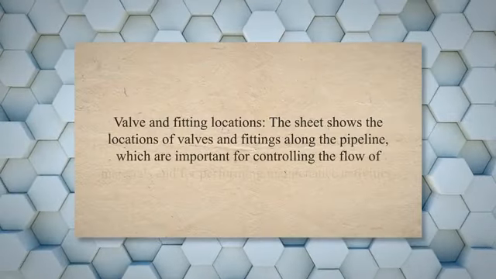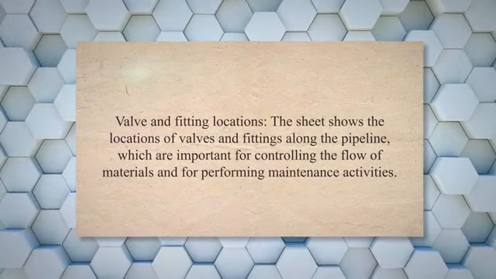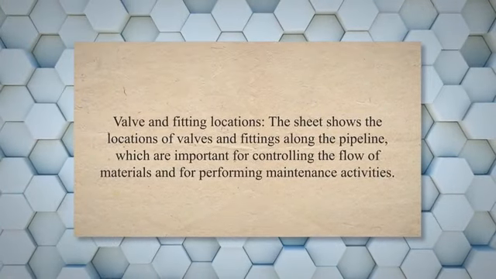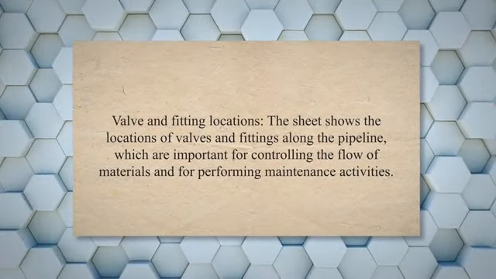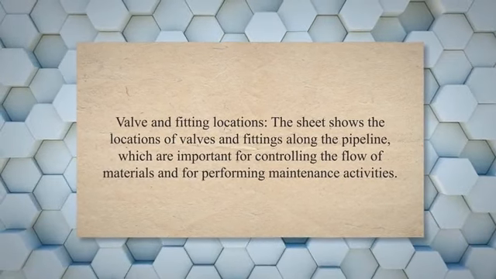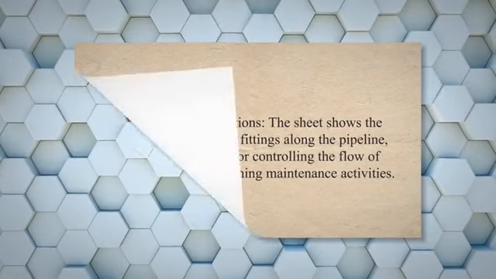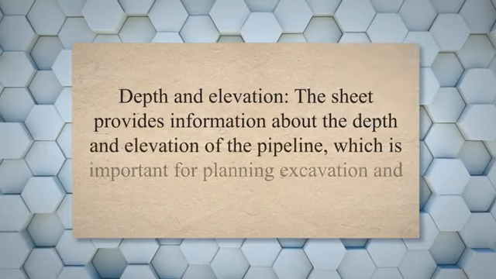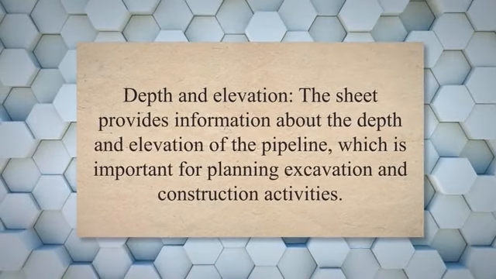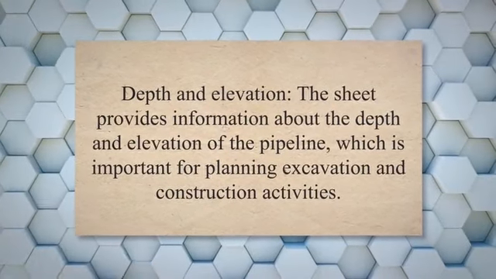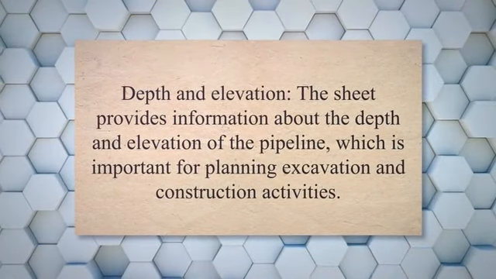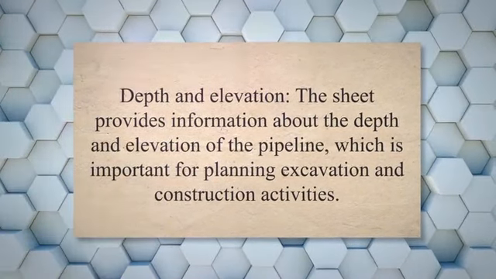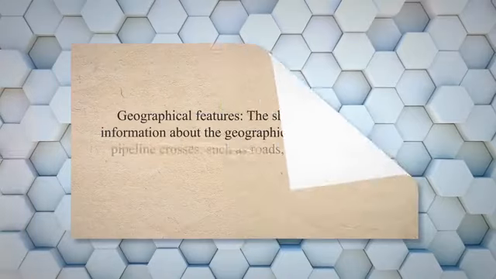Valve and fitting locations. The sheet shows the locations of valves and fittings along the pipeline, which are important for controlling the flow of materials and for performing maintenance activities. Depth and elevation. The sheet provides information about the depth and elevation of the pipeline, which is important for planning excavation and construction activities.